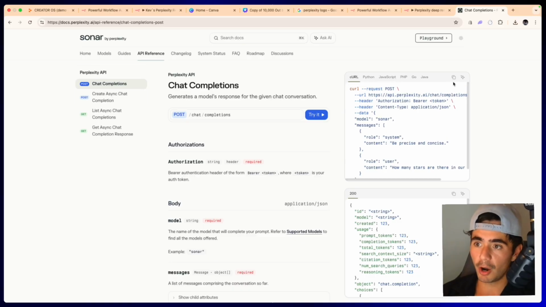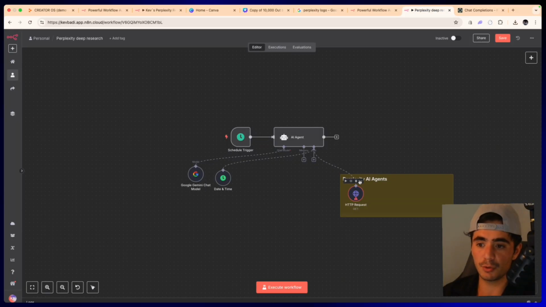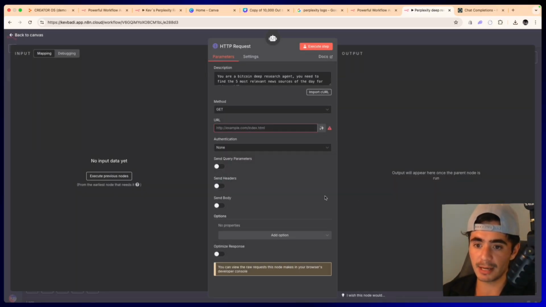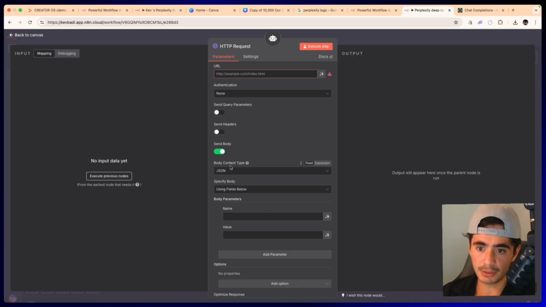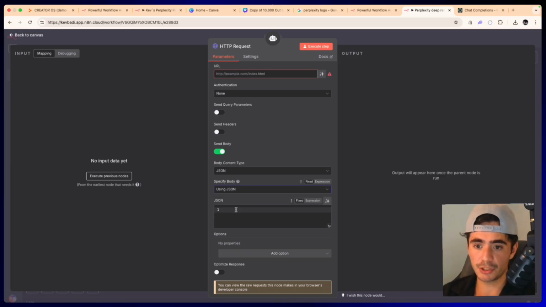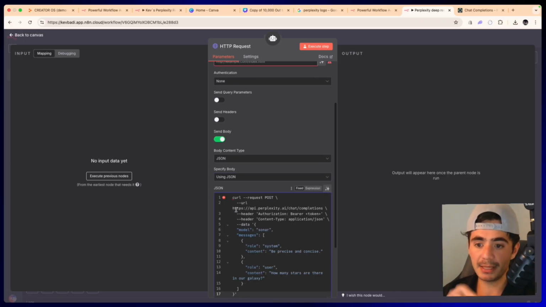So we can copy this post request and we can head back to our workflow. And we can open up this HTTP request step and we can just paste this in the body. Right here on the screen, if we see send body, we can click that. And the body content type will be JSON. The specify body will be using JSON. And then we're just going to paste in that schema that we just found.